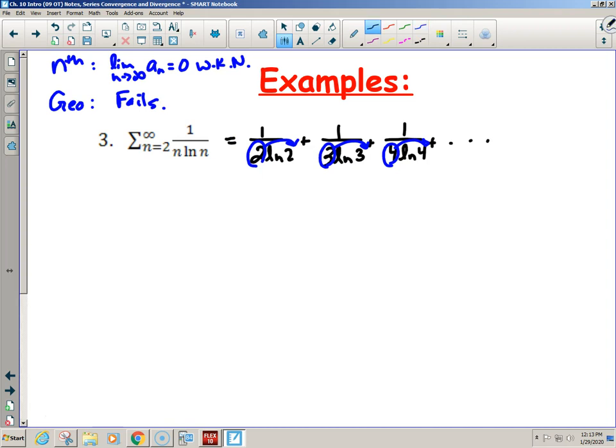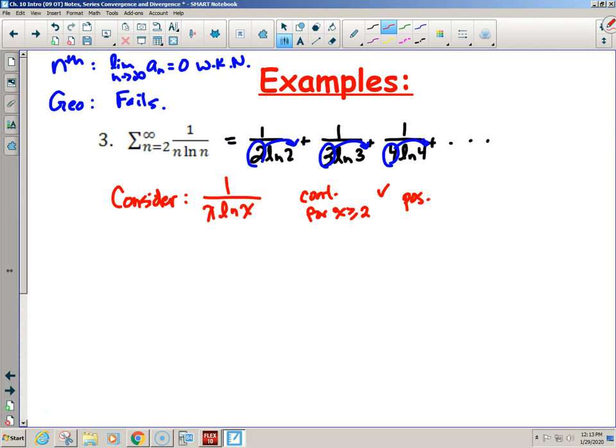The integral test. What has to be true first? Continuous, positive, and decreasing. So remember, we have to think about the function. What's the function that this would be turned into? Let's analyze it. Is that continuous? No, but on its interval, x greater than or equal to 2, yes. We're starting at 2. That's why we didn't start at 1. At 1, ln of 1 is 0. That would be discontinuous. Good. Is it positive? Yes.